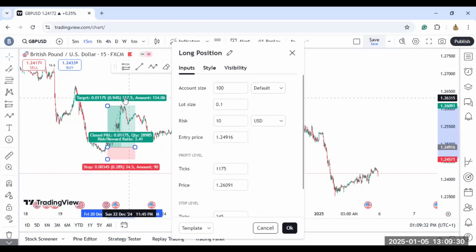But I'm more interested in this number, because the amount I will see in my trading app like MetaTrader 5 or MetaTrader 4. So I'm interested in this to know the pips of the market I'm anticipating should hit my target. And also this one will tell me the pips that I am risking. That's the use of this tool. It's very important.